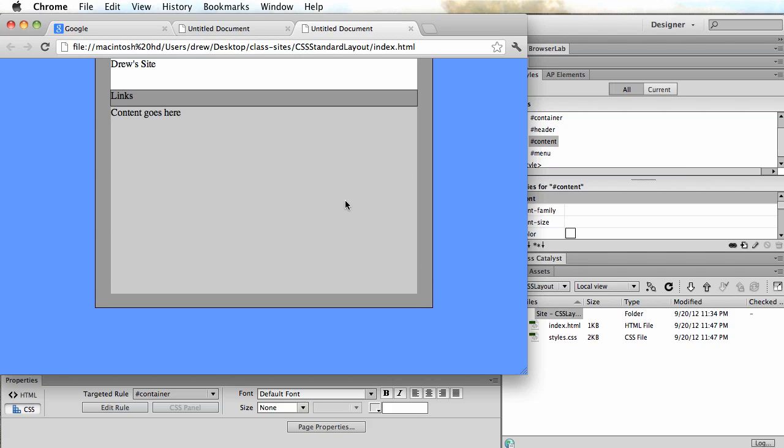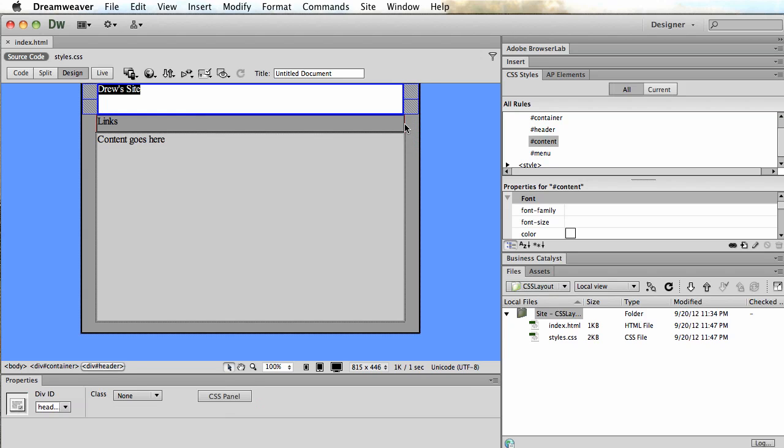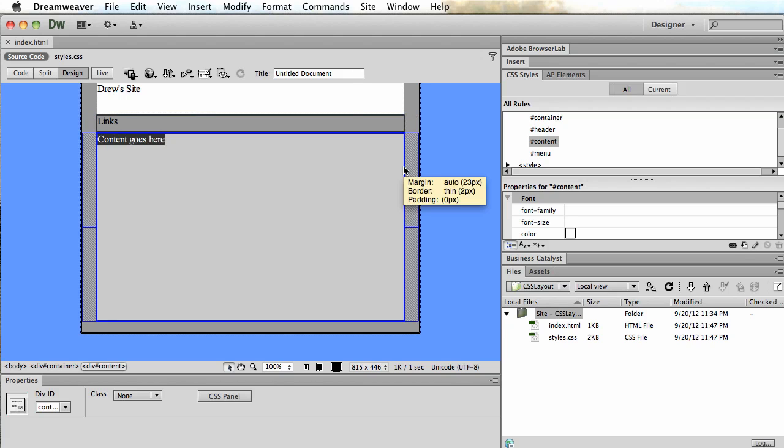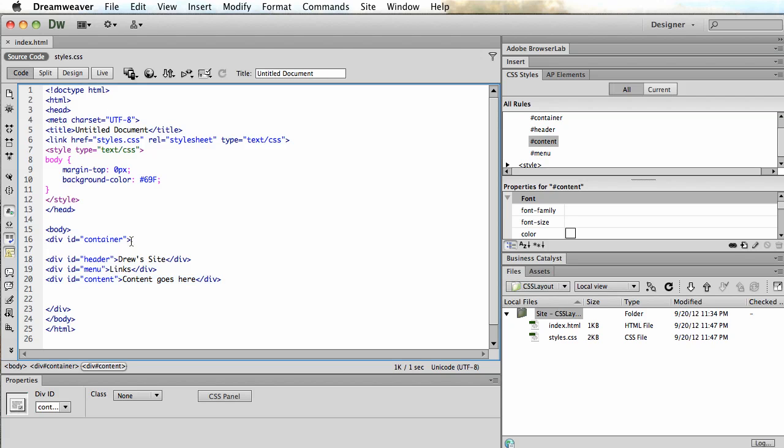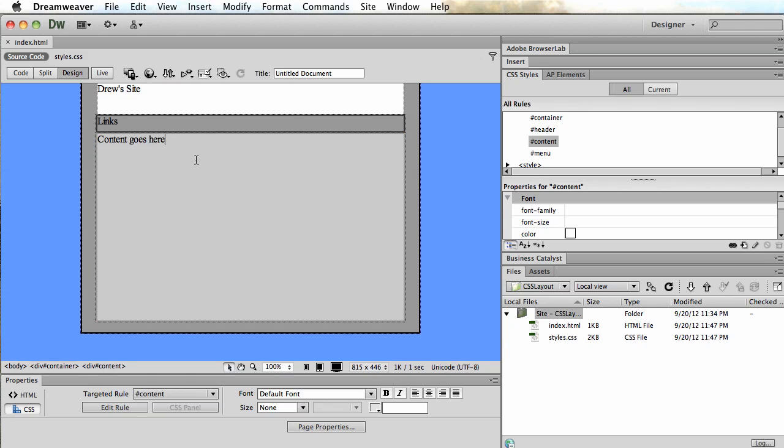So anytime I want to experiment with it, you want to start with a container. I started with that and set the size of it. Okay, so I started with this main square and set the size of it. I set the margins to auto. That centers everything. Then I did 3 division tags, the header, the menu right here, and then the content, one after another. Very important. Make sure those 3 division tags are inside of the container. If they're not, the design will not work for you like this. Okay, then I just started to play around with the background colors, the borders, the sizes, and the colors, and then put it all together like that.